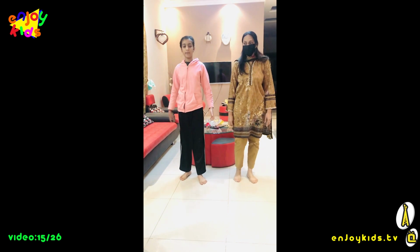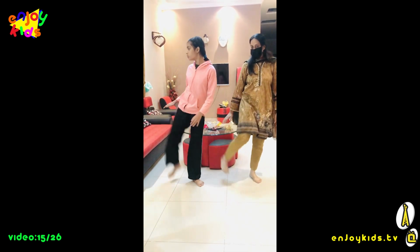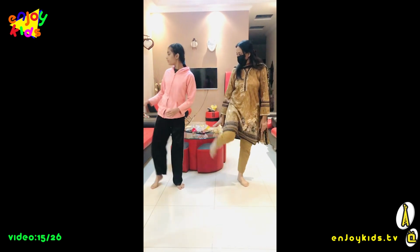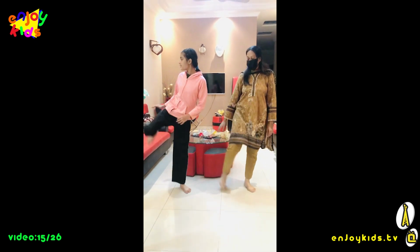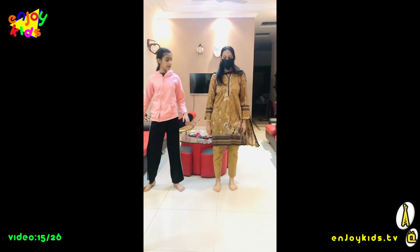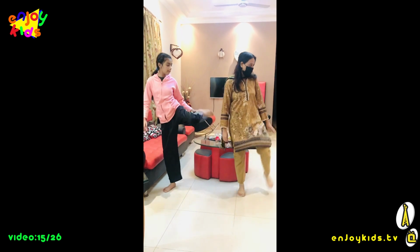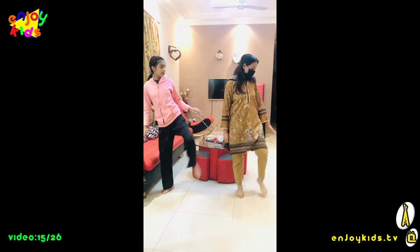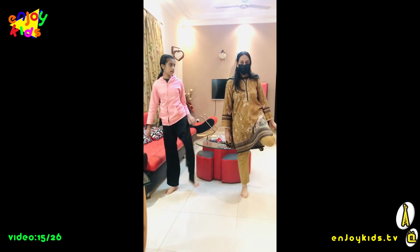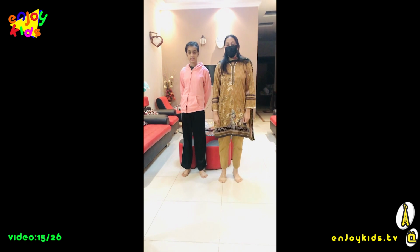Now as we have done backwards, now we'll do the same thing sideways. 1, 2, 3, 4, 5, 6, 7, 8, 9, and 10. Now on the other side. 1, 2, 3, 4, 5, 6, 7, 8, 9, 10. Okay, now we are done with our first exercise.